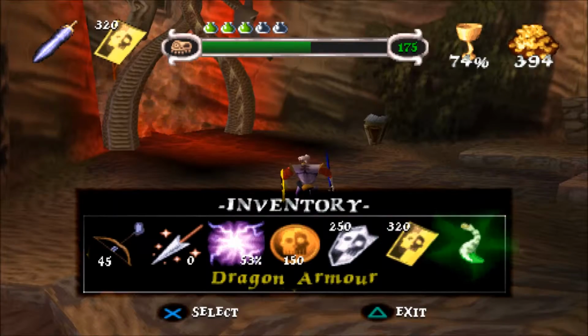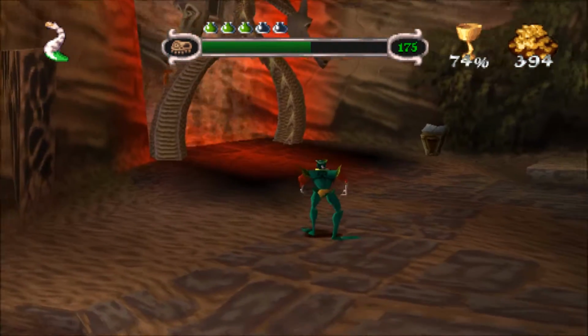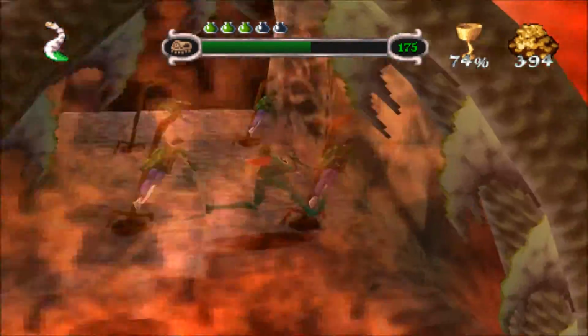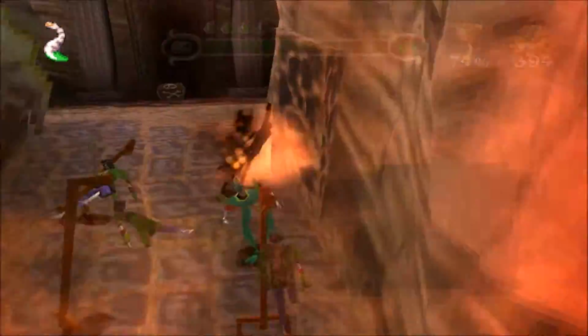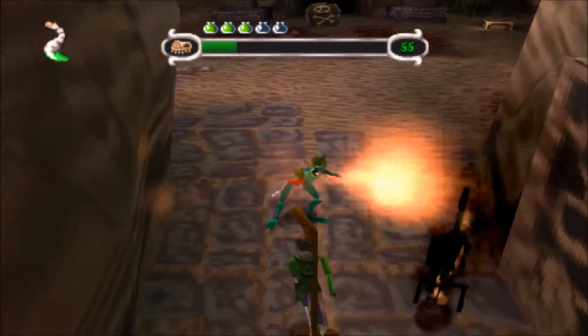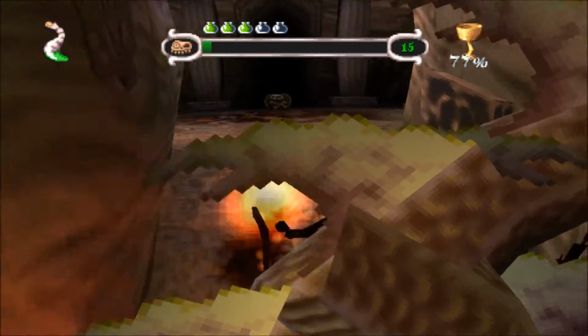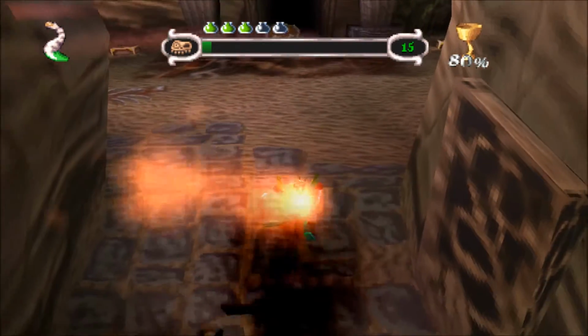This is where, basically, you would have to backtrack to previous levels to get those 2 dragon gems to go through there. Otherwise, you wouldn't be able to go any further. Yeah, you won't be able to progress further in the game. Also, I think you can switch back now. I'm just showing this off.